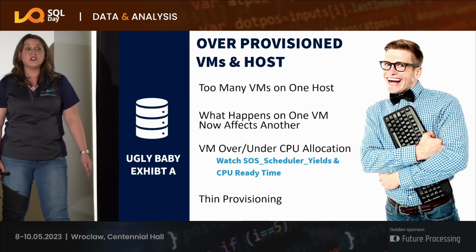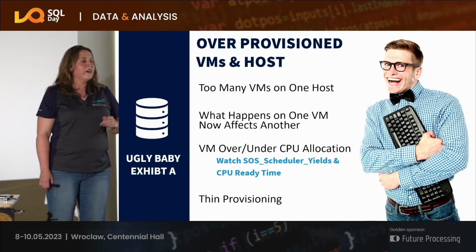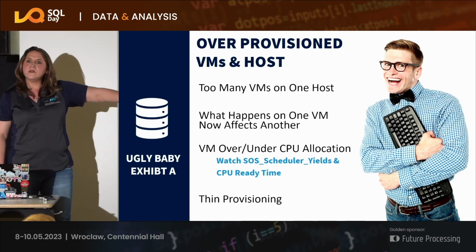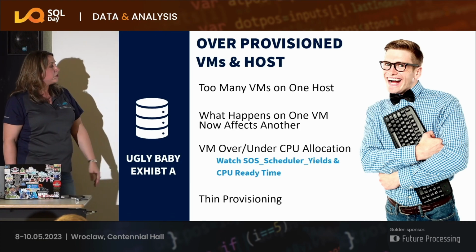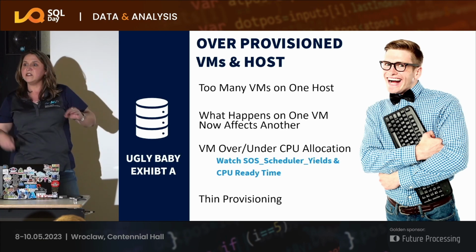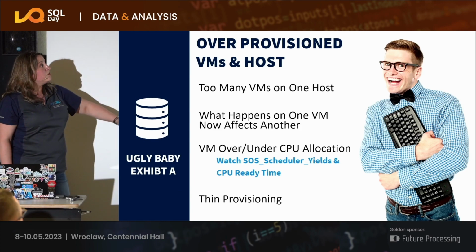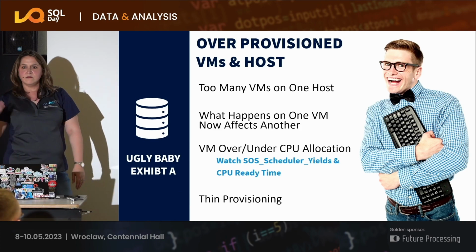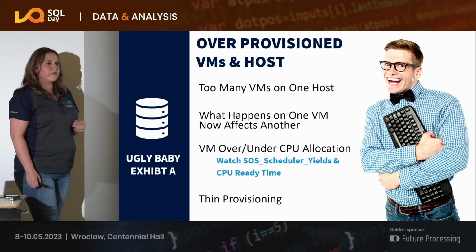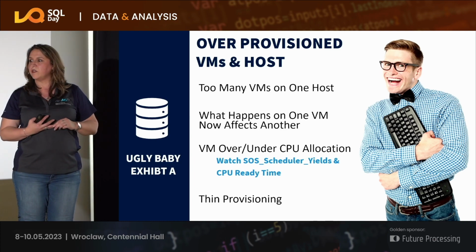That could be an indication of an overallocated box. CPU time is the thing that will go with it, and that's a term that they'll know, CPU time. If you start to see really high SOS scheduler yields, and they say the box looks good, but CPU ready time does not, possibly an indication of an overallocated box. So you don't know what's going on in the host or what ugly baby is sitting out there without purview. These are just examples of things where somebody else could have some ugly baby out there that you don't know about. You need to get purview too.